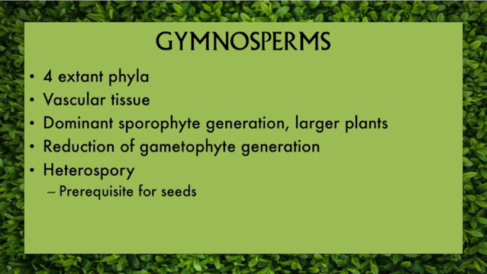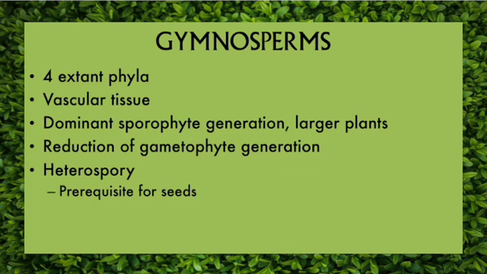Gymno is a Greek word root we've seen before, as in gymnodinium. That was a dinoflagellate with no thecal plates. It was naked. And that same word root applies here. Gymnosperms are also known as the naked seed plants. The seeds are uncovered by sporophyte tissue when they are released, in contrast with our next phylum, the angiosperms.